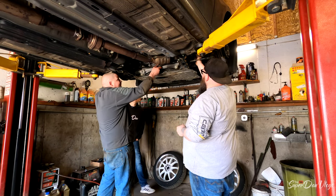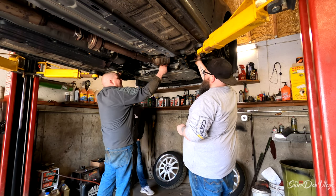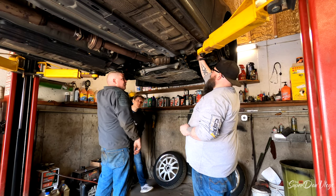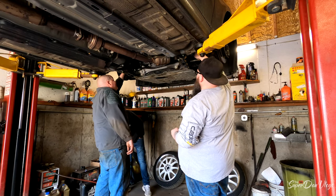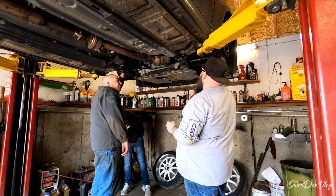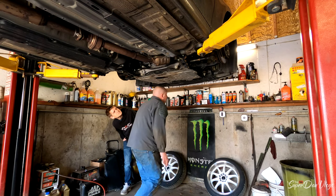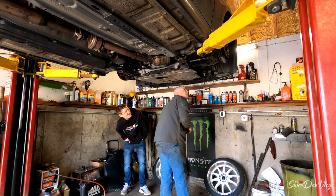Going your way with it? Yeah, I thought you were pushing at me. No, I was trying to rotate it up so that I could get it down because it can't come out like that. This might not come out at all like this. Yeah, mine's hitting the. Yeah, we're gonna have to take it down. Alright, this thing's gonna come off. Let's get some flatheads and some other tens. I'll grab those if you get the tens off.